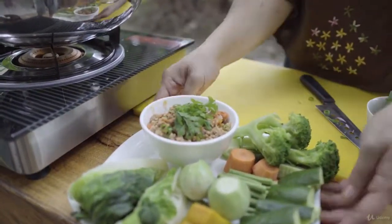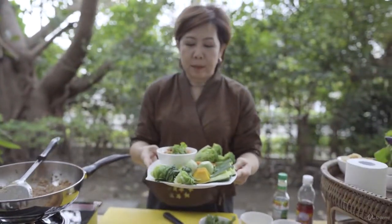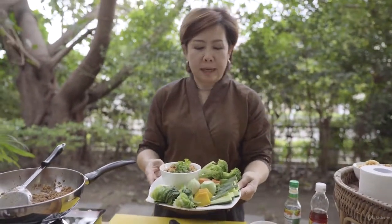You can also use any kind of raw vegetables available near you to complement the namprik ong. These kind of vegetables could be anything, ranging from cucumbers, pumpkins, cauliflowers, broccoli, carrots, and long beans, depending on what you like and whatever is available near you.